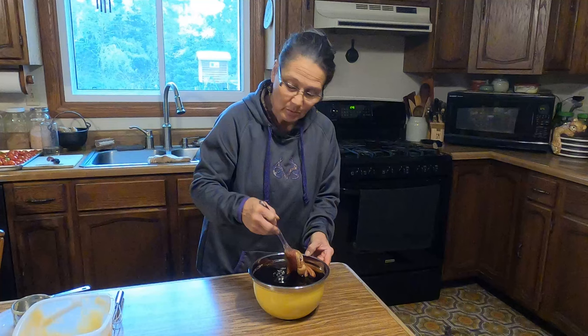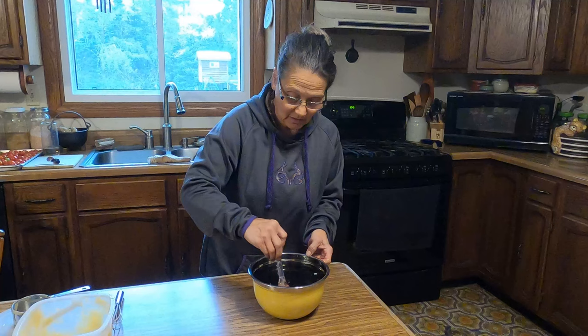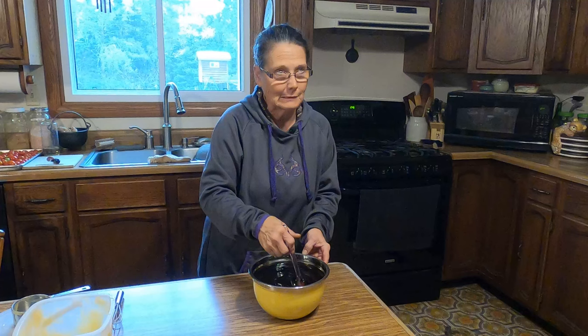You do not have to do this — if you're going to refrigerate it, just put 50%. So if you ended up making four cups of tea like I did, all you'd have to do is put in two cups of your sweetener. Besides taking just a teaspoon of this like cough medicine, you can add a teaspoon to hot water and make a tea out of it. Just make sure your water isn't over 100 degrees if you're using raw honey.